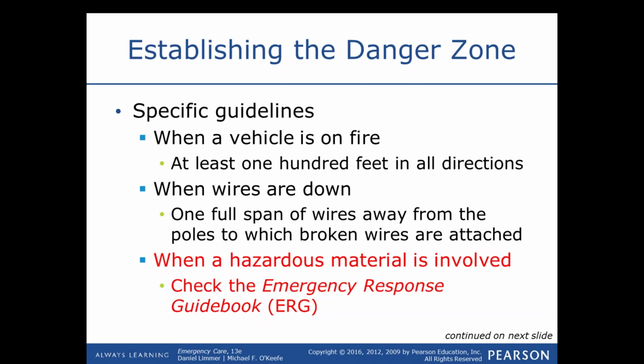When there is a hazardous material, we talked about using binoculars at a safe distance away to determine what that hazard is. What you're going to use for that is what's called the ERG, or the Emergency Response Guide. A lot of people call this the Orange Book. You can get this app for your phone, as well as we have them in the ambulances and so on. You're just going to use binoculars and try to determine what hazard is leaking from the car, or what possibly could be involved in this incident.